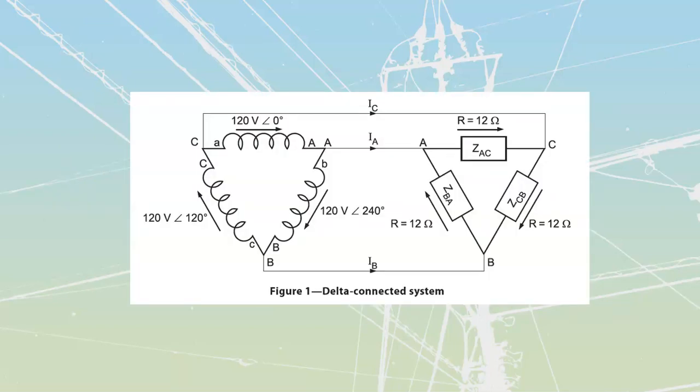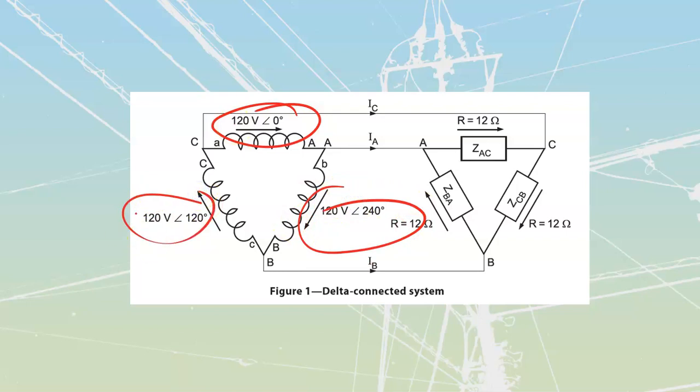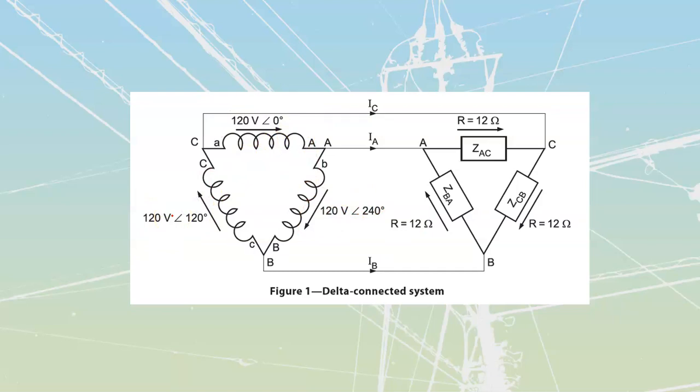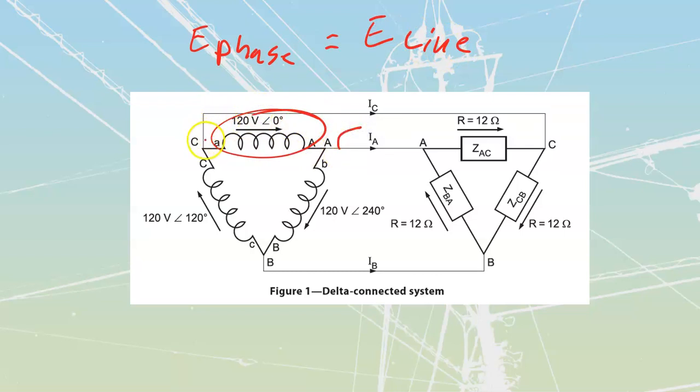The delta service looks something like this. Over here, they're showing us a service that is coming in at 120 volts per phase, which means this phase is 120 volts, this one's 120 volts, and this one over here is 120 volts. Unlike the Y values, which had a different phase and line voltage, here inside my delta, my E phase is going to be equal to my E line. If you take a look at that, you'll see this makes sense. If that's 120 volts, we see it directly across from this line connection to this line connection over here.